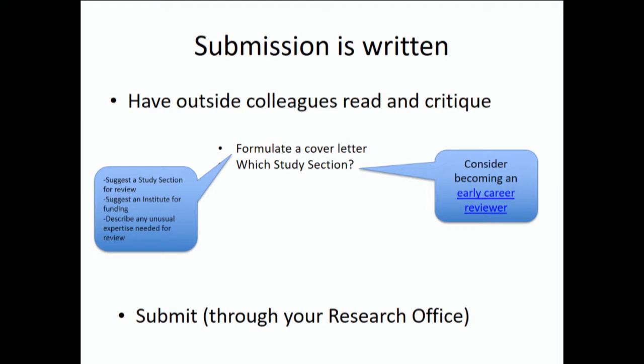And if you don't know exactly what you need, again, I'm here to help and think through with you. What I often have done is called the Center for Scientific Review and said, hey, listen, so-and-so is submitting this grant. She thinks she needs this kind of expertise. Don't worry, I can find you the person. And usually at the Center for Scientific Review, they'll say, oh, thank you very much, that'll be very helpful. It's one less thing for them to have to do. They don't have to listen to your request. They don't have to honor your request. They don't have to get somebody with expertise. And I will be honest and say sometimes they don't, and you can suffer as a result. The NIH review process isn't always perfect. But at least you have the opportunity of asking for that kind of expertise.